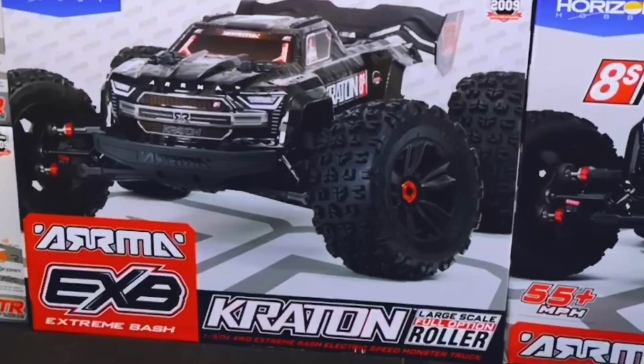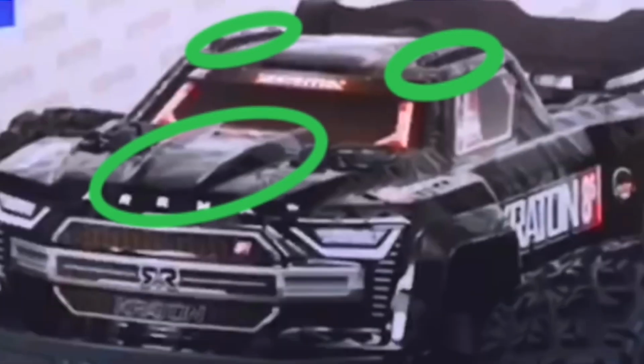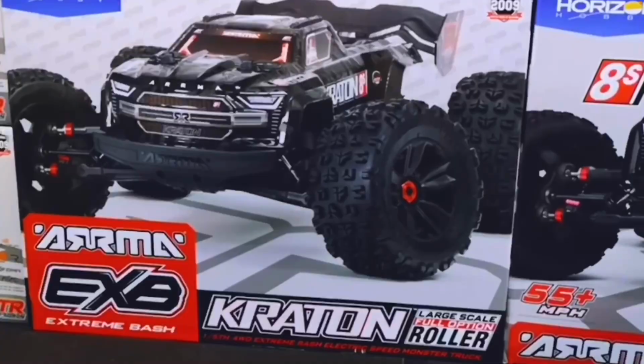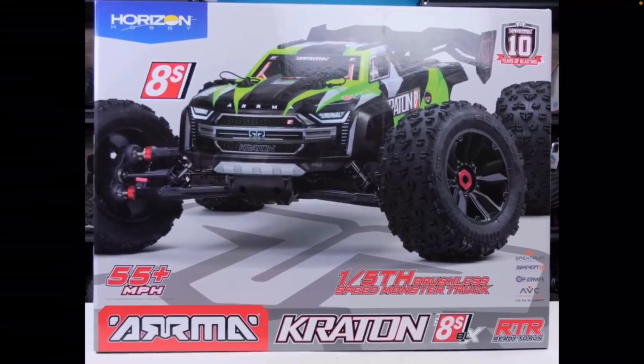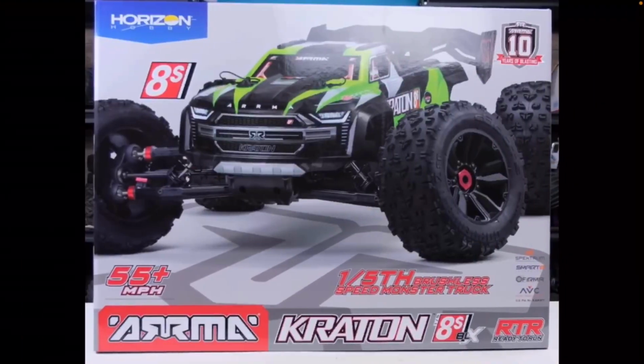So it looks to me, first and foremost, like the body is black, just like the 6S EXB. Here's a look at the 6S EXB. See any differences in the body? Looks to me like it's very similar. It does have the EXB bumper. So here's an image of the Arrma Kraton 8S. You can definitely tell a difference between the bumpers. That EXB bumper is legit, that is for sure. So that's a huge upgrade in itself.